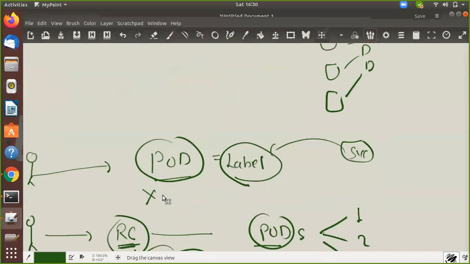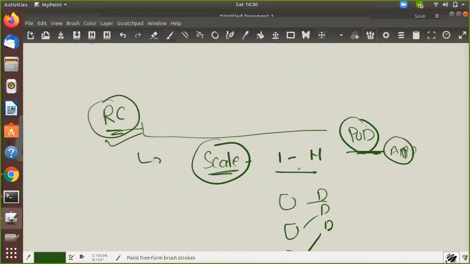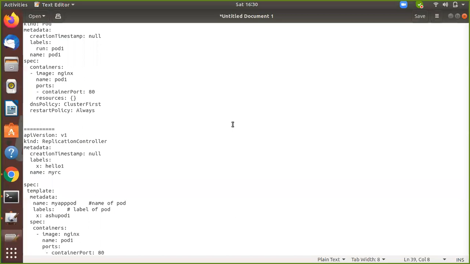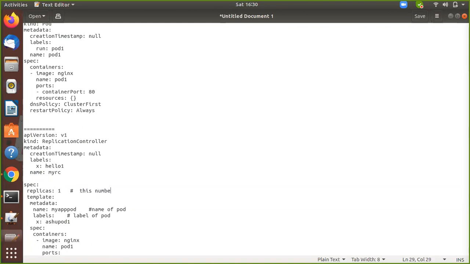But here still one thing is left. As I told you, replication controller is designed to control the number of pods, how many pods you want. So here under specification we have the replicas keyword, let's say 1. When you put this, this number will be maintained always.